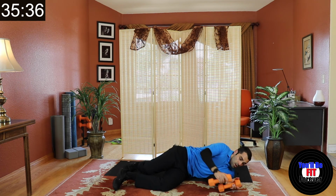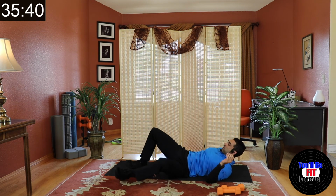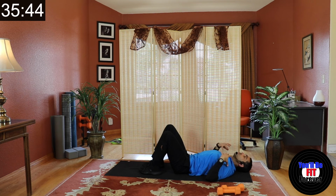Good. All right, go ahead and roll. Put those weights aside for a second here. Now, we're going to work on some circulatory breathing. So what that means is I'm going to use my breath to circulate. We're really going to be circulating our attention, but it has almost been scientifically proven, if not, that when I shift my attention to different areas of the body, the blood will actually circulate.